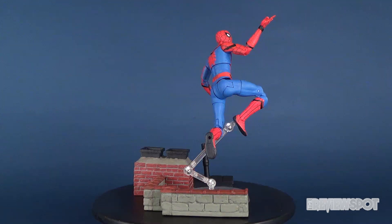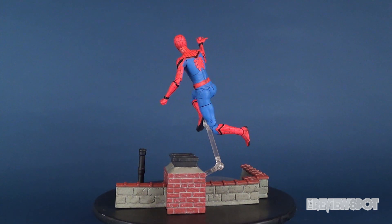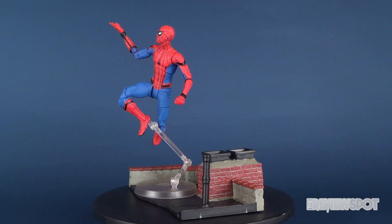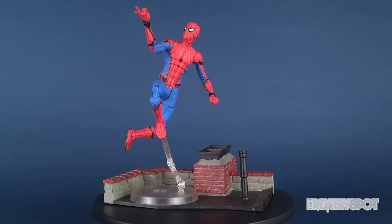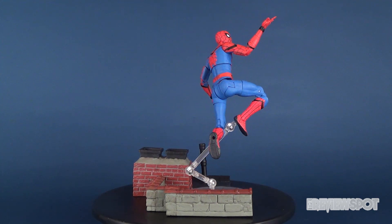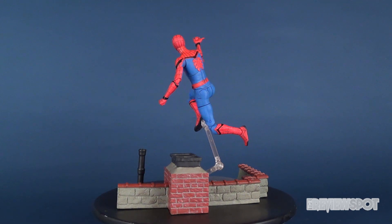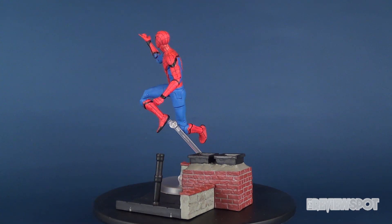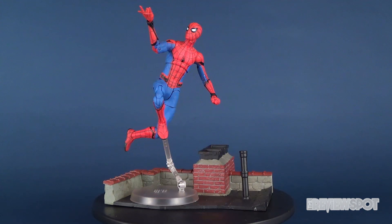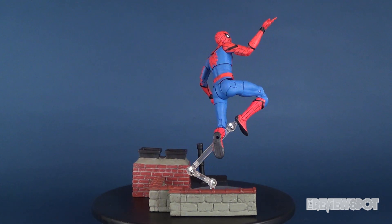With a fan-enjoyed first appearance in Captain America: Civil War and a very well-received first outing in Spider-Man: Homecoming, the future is very bright for the web crawler in live-action films. I'm really excited for what Tom Holland will bring to the role of Spidey — they could really indefinitely use him for Spider-Man as the character Peter Parker grows in age, and hopefully he'll stay in the role. Diamond Select Toys has done an outstanding job here on the web crawler. This is my favorite Spider-Man figure from the Spider-Man Homecoming wave.